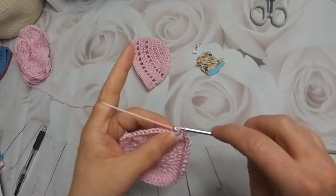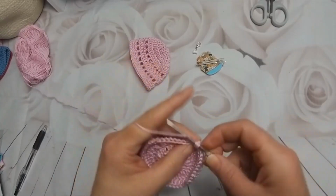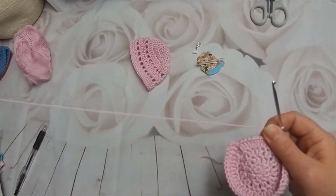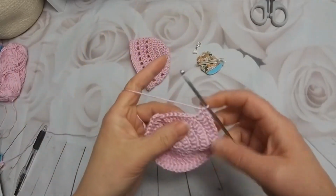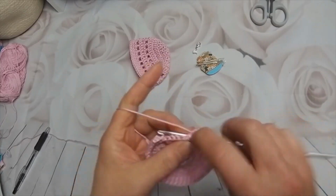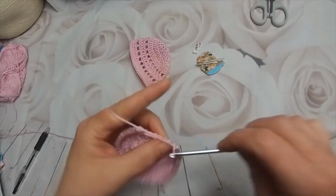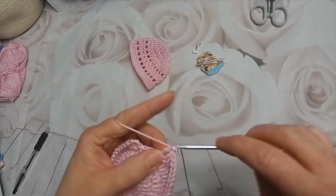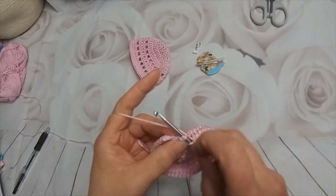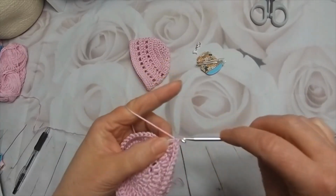Not got many more to do. We're almost there. When you rush, you always go wrong. We're almost halfway there. There isn't that much to this hat. You might want to try it on your doll every now and again, depending on your tension. If you think it's starting to look a little bit loose, you could perhaps decrease a stitch. You can add in as well. It's quite easy if you just do an extra stitch.